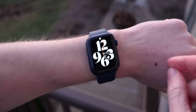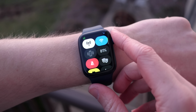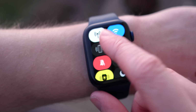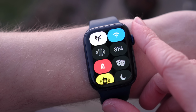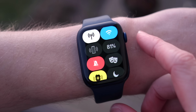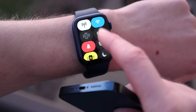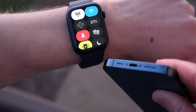Speaking about things being gone, if you do lose your phone a lot and you happen to own an Apple Watch, you can ping your phone basically using Find My iPhone at any time of the day. Obviously, you have to be somewhat near your phone in Bluetooth range for this to work, but you just go to Control Center, you tap on this icon, and it will play this sound, which is of course one of the worst possible sounds because it's so absolutely alarming. But my mom uses this feature all the time, and after I showed this to her, I feel like her life was fundamentally improved for the better.